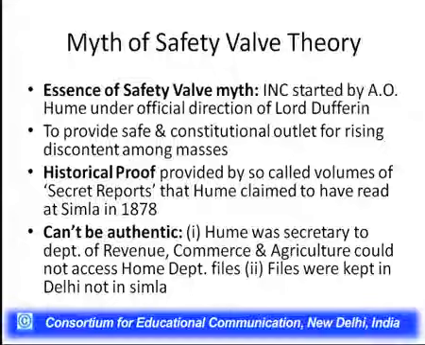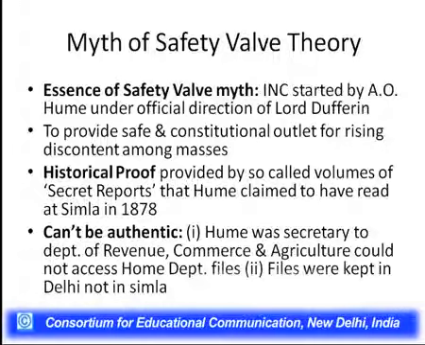And what we also see in the context of the debate which was there is whether Congress emerged as a party with some sort of a safety valve. There was some kind of a debate in which it was argued that Hume was asked by Dufferin, who was the Governor General and Viceroy at that time, to start some kind of an organization, so that if Indians were dissatisfied in any way, the British would come to know about that. From that perspective, Congress was started. So the Indian National Congress in a way was started by A.O. Hume under the official direction of Lord Dufferin.